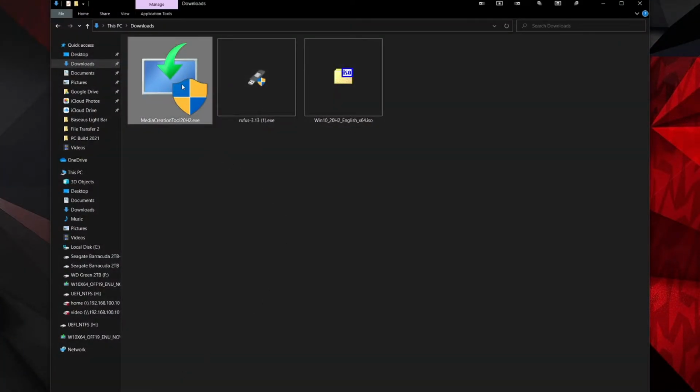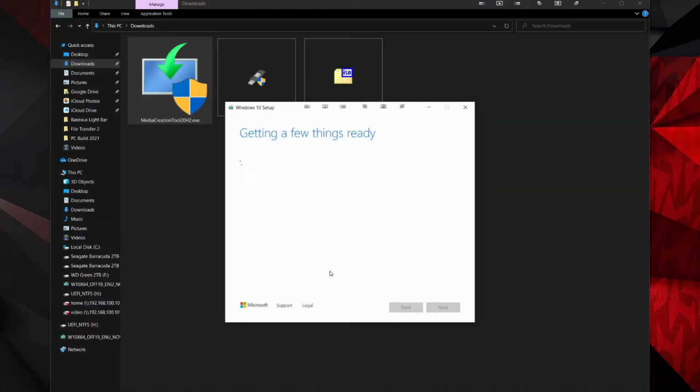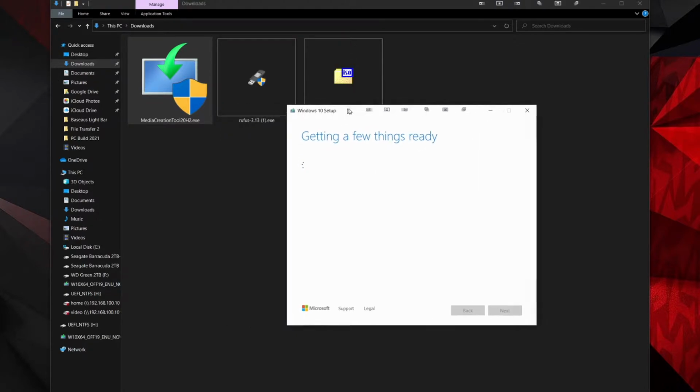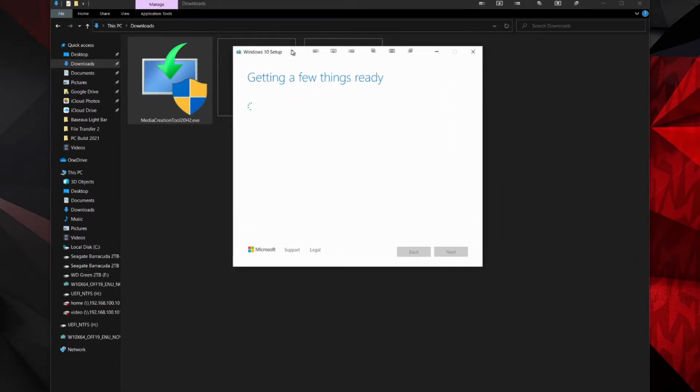Alright, let me just run it for you. So the Windows 10 setup will try to figure out what your system is and find the right operating system for you. But this is the Microsoft way. Now I'll show you later an easier way wherein you don't need to go through this media creation tool.